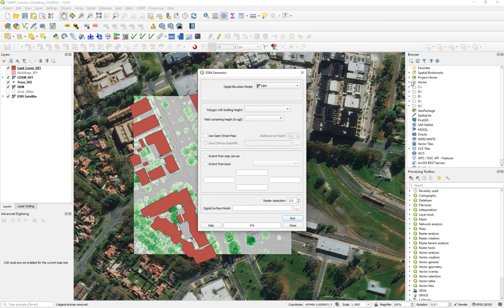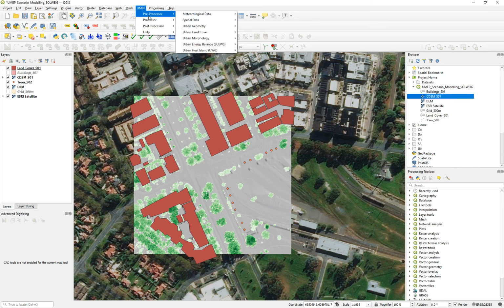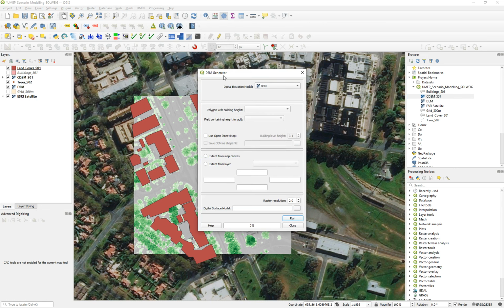We have the DEM. Obviously, we need to go here, where it is UMEP. Sorry, we have our preprocessor.